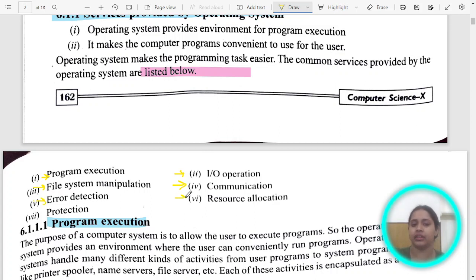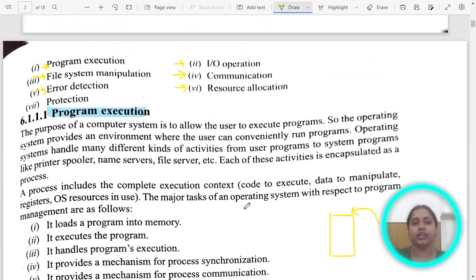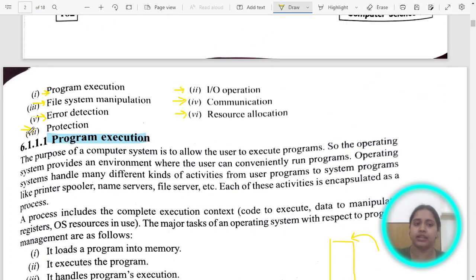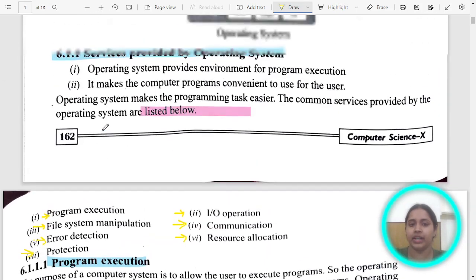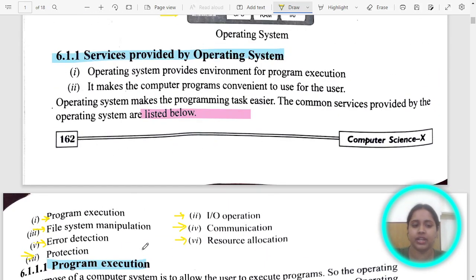Resource allocation, which process will use which resource so that CPU works effectively. Protection against access, protection of the devices from the users, from the programs and the processes. So operating system does all these functionalities.